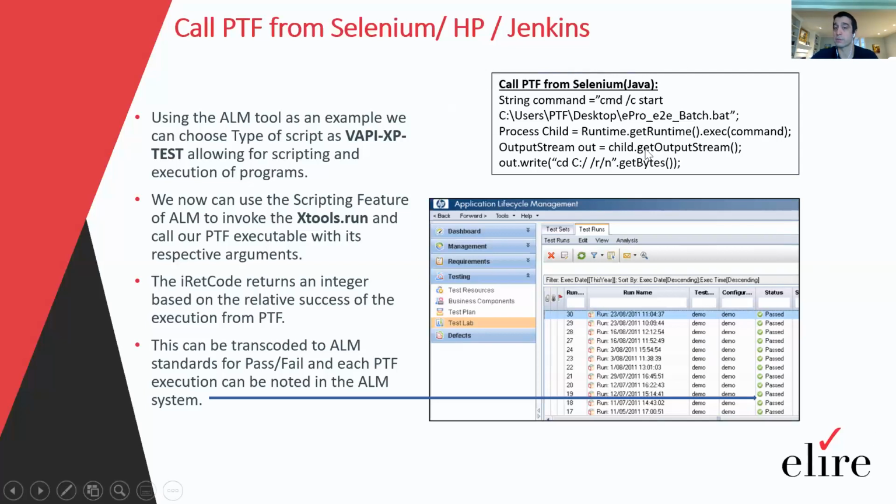For Selenium, this is, of course, the other open source automated testing tool that exists out there. If you do test other systems that might integrate into PeopleSoft, you can actually call PTF tests. So maybe the first part is like a Chronos timekeeping system.